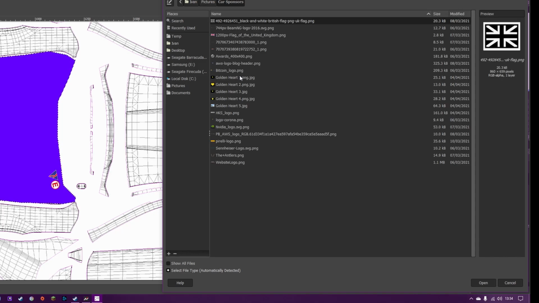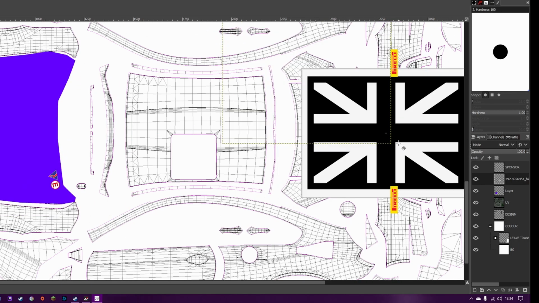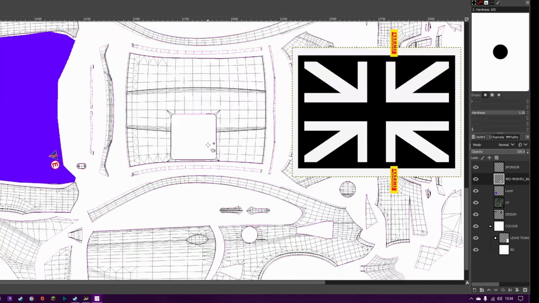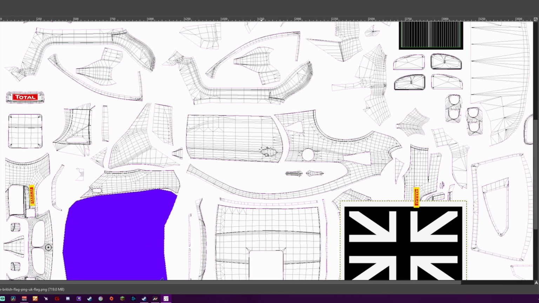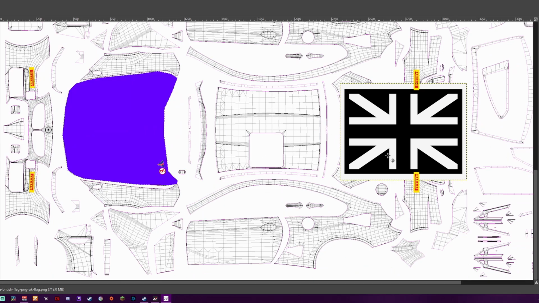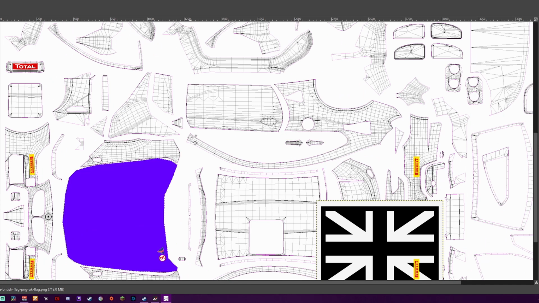But yeah, so if I click on car sponsors, obviously here I've got the Golden Heart jewelry sponsors, and HKS, blah blah blah. Say I want the Union Jack flag though, I want a nice Union Jack flag. So I get it, here it is. And say I want to place it on the roof. Now the roof is a bit annoying in this BMW because it has this gap here, and that bit of the roof is somewhere else. I'll show you how to find what part.